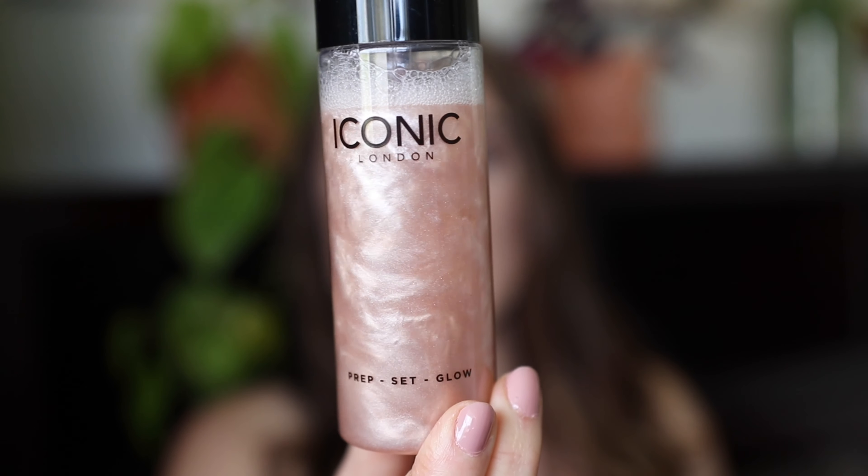Iconic London is kind of hard to find in my area, so if you know where I can buy more, please let me know. I do my full makeup first and then use it, then after it dries I apply my liquid eyeliner and mascara. You could have the cakiest makeup or dry patches and when you spray this on, it just makes everything look like skin — dewy and hydrated with no visible glitter.